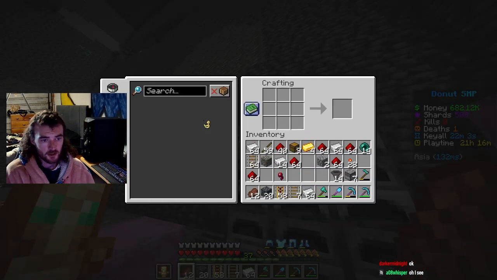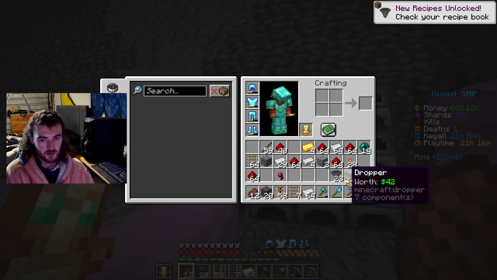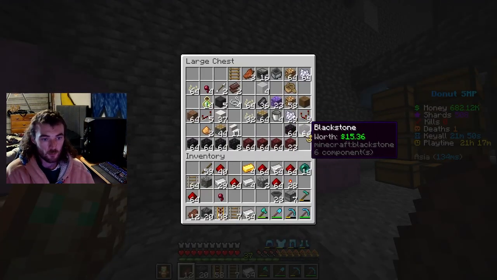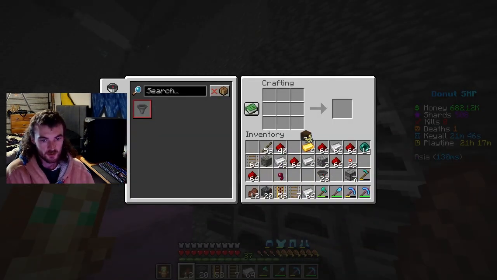I do appreciate it. Oh, that's already reset. Let's just... Oh, that should be in... I think I need one more. Low key, I think I need one more. Make all of this into chests.